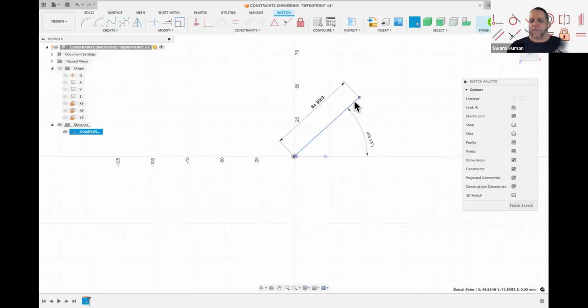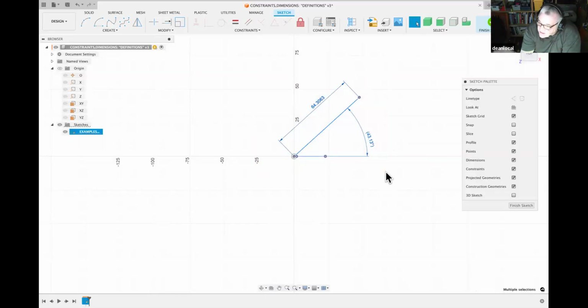So initially when we make stuff, they're generally driving. We can change them to driven. They can be a nice indicator just to let us know. And you can also use that parameter perhaps in another sketch or in a feature. In the past, you had to do some trigonometry to get that angle and use it as a parameter. So that's a nice recent thing they've done. So that is our driving and our driven. And I think that does all of the stuff we need to know about the line. So unless there's any questions, which is fine, we're going to move on to the rectangle.